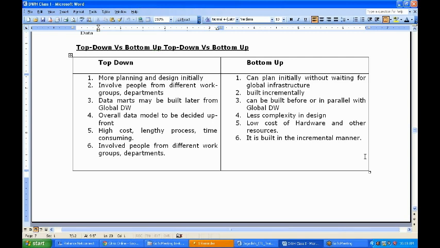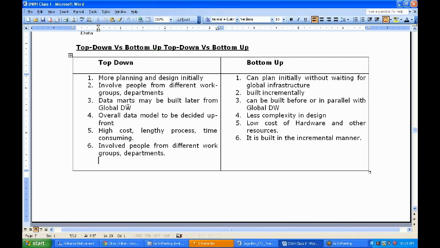The second difference is that top-down involves people from different work groups and departments. But in bottom-up, we need not wait; we take from every department, build the data marts from there, and then build them incrementally.